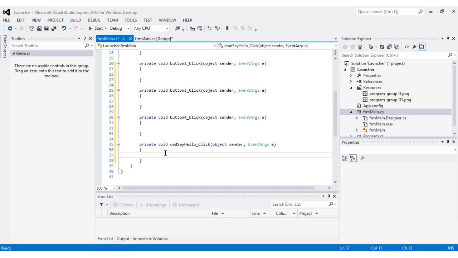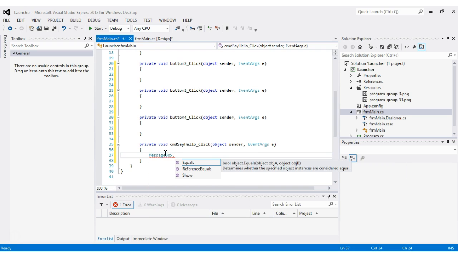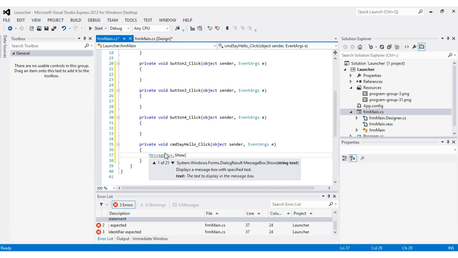Alright, so I'm going to type in my section of code for this. I want a control to pop up, something that actually pops up and gives me a message, and this is called a message box. And to get the message box, I have to show it. And you notice there is actually a show option here. And then when I open the parentheses, I can see that there are 21 different ways that I could call this thing. So 21 different overloaded methods. And if I start clicking through these, you'll see that we have something like an owner and a string, and then we have a string and a caption. This is the one that I want to play with.